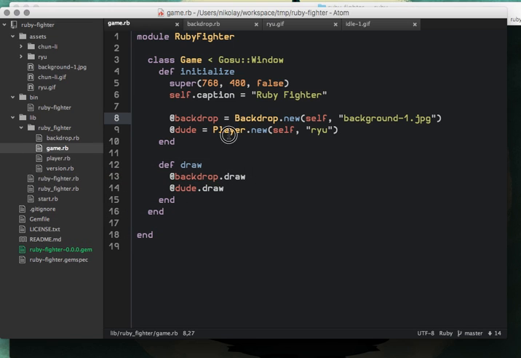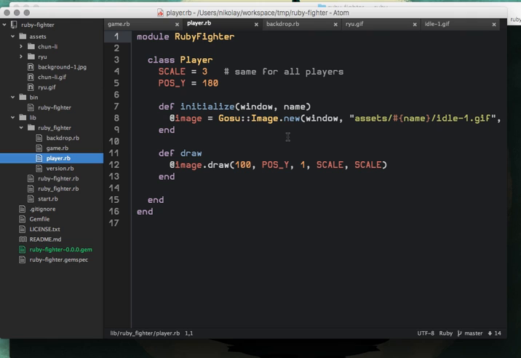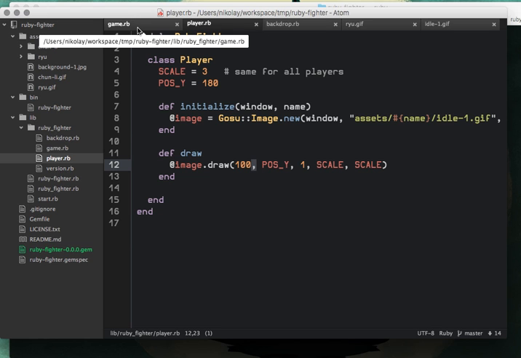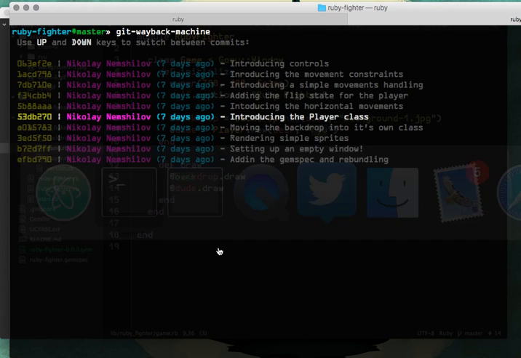So as you see, I introduced a class called player, and I give it a name for the character, in this case Ru. Inside of that class I don't inherit image, because it's a character class, it will also have character-specific logic like movements and damage and animations and stuff like that. So I encapsulated the image inside of the class instead of inheriting. So just a name and then rendering it in a specific position and scale. I can go nuts and do things in here. In the end, it does exactly the same thing.